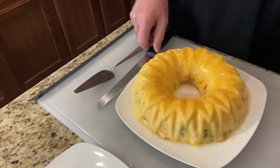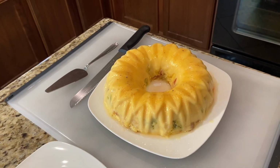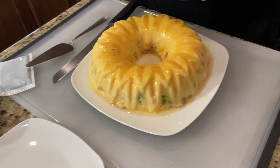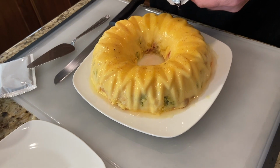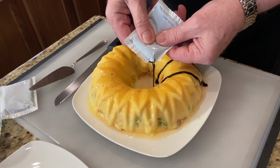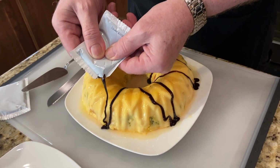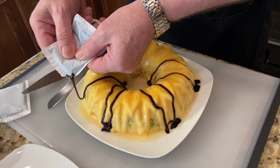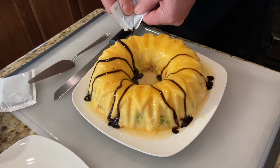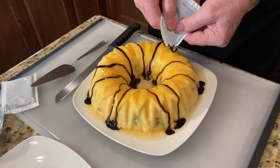But before I do that, I want to put a little bit of decoration on this, and we've got a little bit of caramel. So I'm going to take this right here and just take it back and forth. There we go. You can do anything you want. You got a little strawberry mixture, anything that you want to put on here. Just run it up and down, just to add a little bit to it.